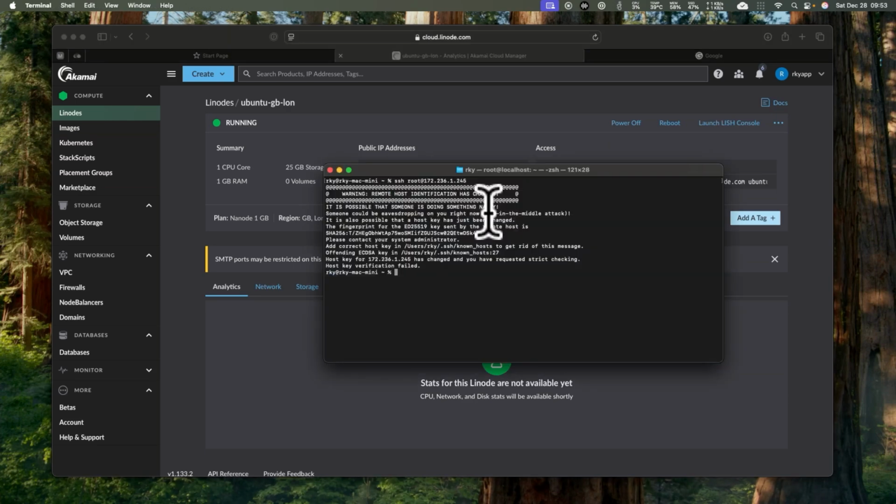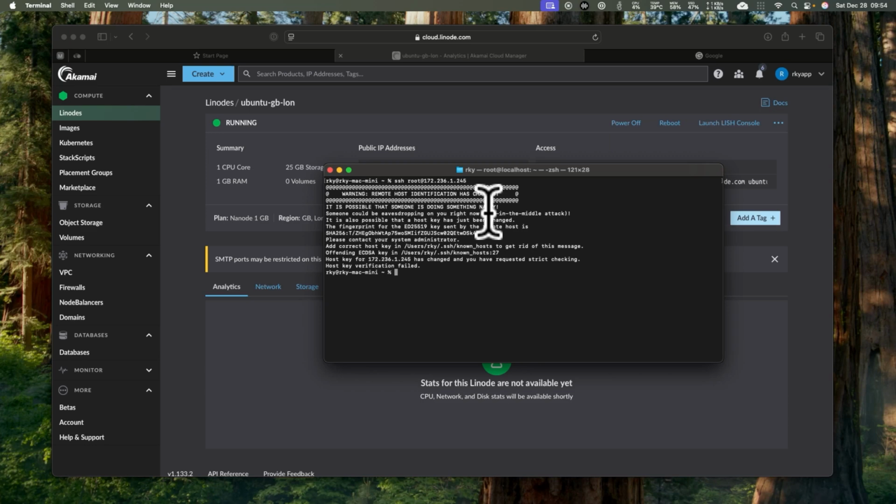Okay, this is the command, and I have pasted and entered, but this is giving me the remote host identification prompt. So firstly, we need to fix this, because I created the same Linode server for my previous video, and my local machine is considering this entry. So I need to remove the entry, and then we can continue.